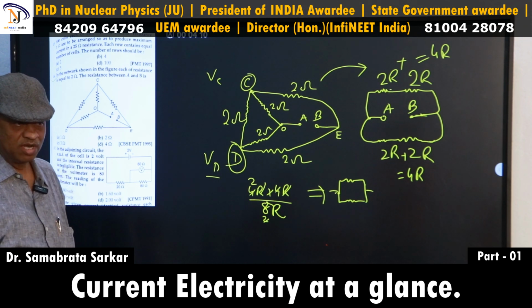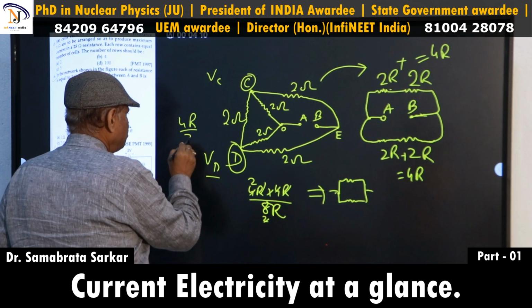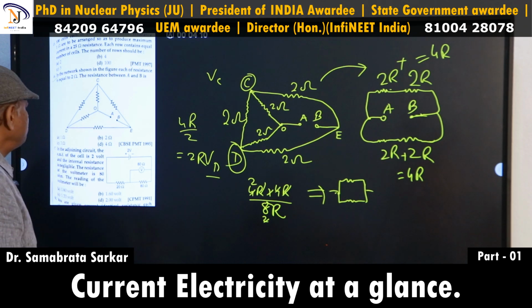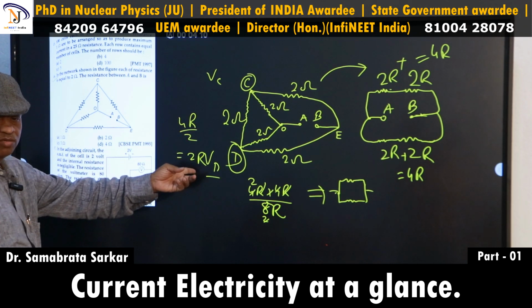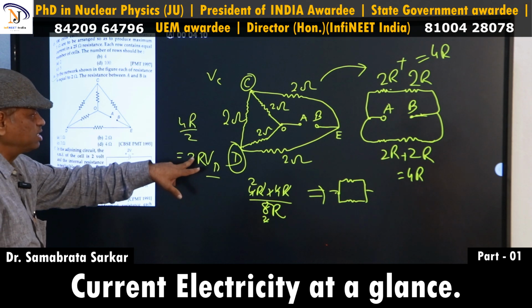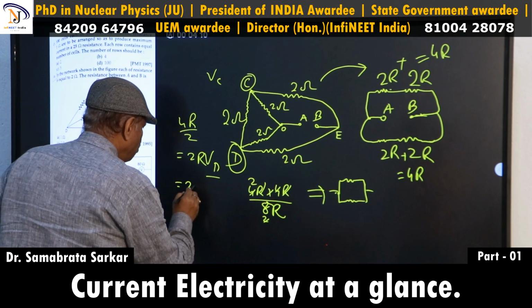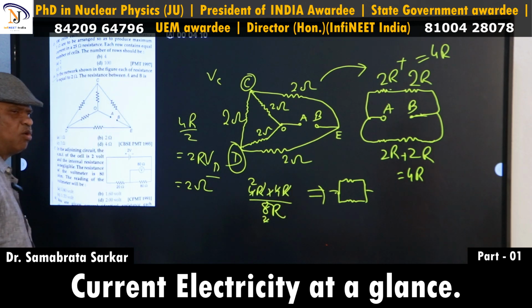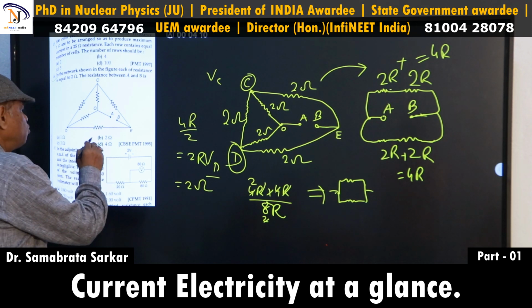That is the formula. Yesterday, day before yesterday, I wrote it. It is 4R by 2, that is 2R. Then 2R means the resistance is here. R is not given as such, so instead of R you have to write 2 ohm. I should not write this R, it should be termed as ohm. Do you follow me? And what should be the answer? The 2 ohm is the answer.